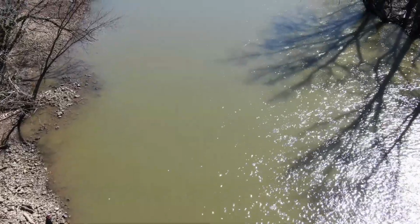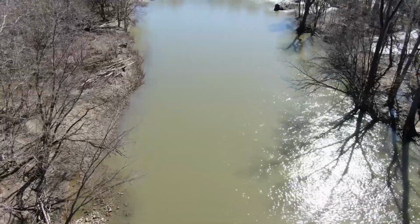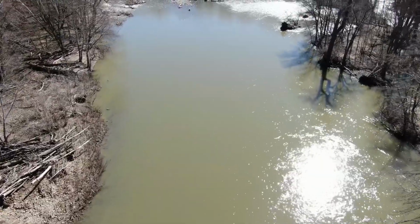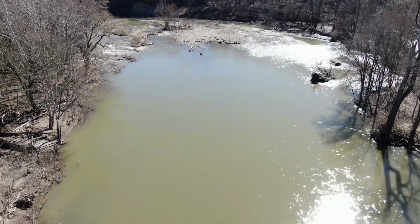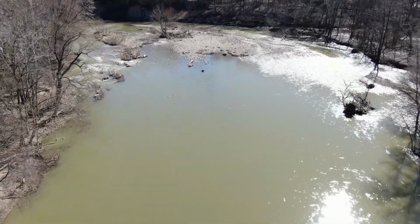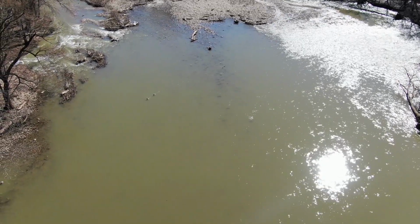Watching the water for the walleye to roll up toward the surface occasionally, and you can see their white bellies, but haven't seen anything yet. They may not be in here very thick yet. This is a beautiful part of the river, very rustic, a lot of rapids and pools, few islands. We've got a pair of ducks, and looks like goslings. Yep, the babies are up there in the shallows.